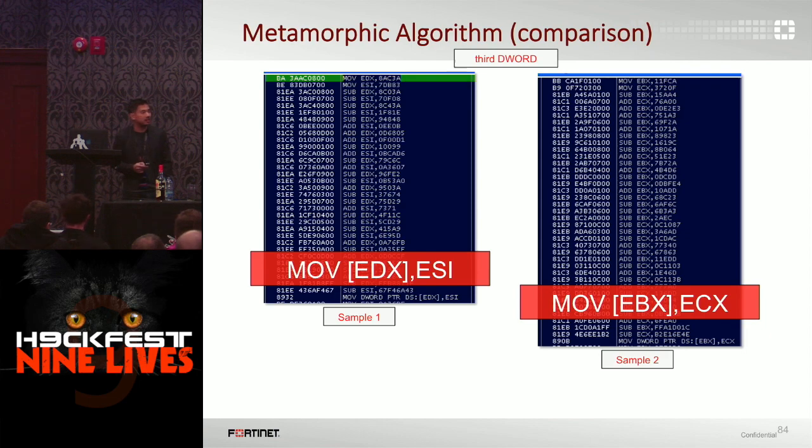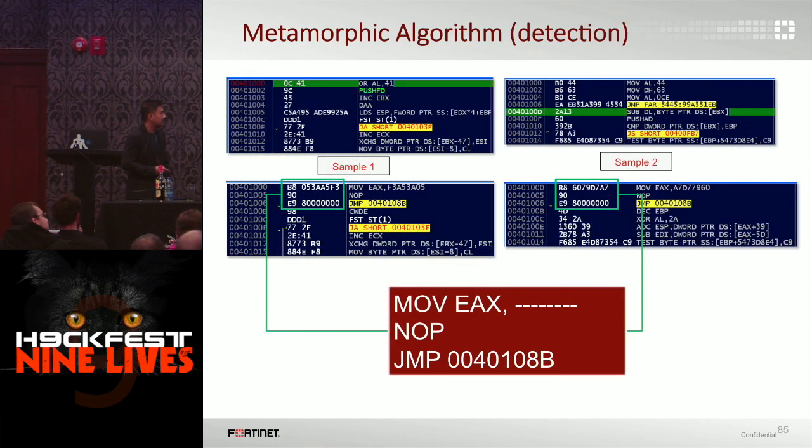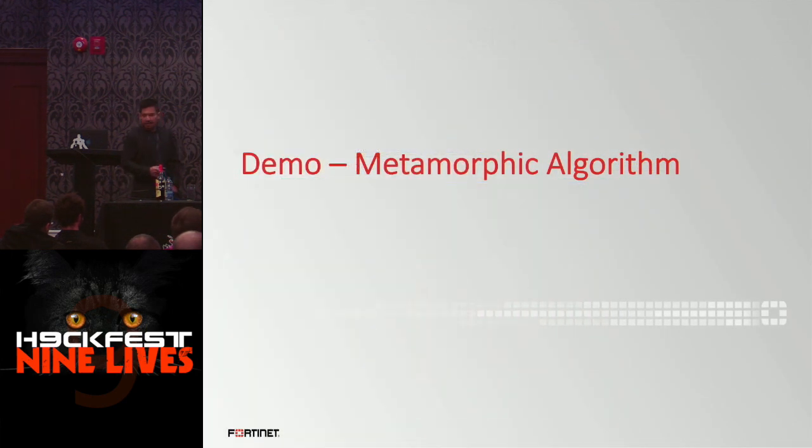But if you want to create signature detection, you can actually just detect the decrypted bytes. Again, they are the same. Even though they use a different number of bytes, they are still the same except for this one, which is the initial value, the initial key, and it is different every time. But if you want to detect this, it is always the same: the mov EAX, the nop, and the jump. That is if you want to make the detection.